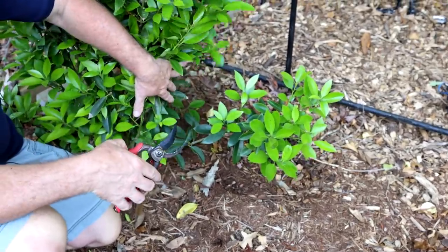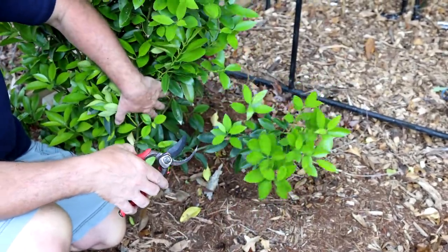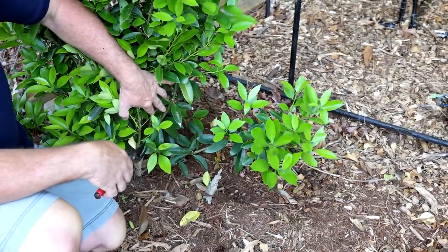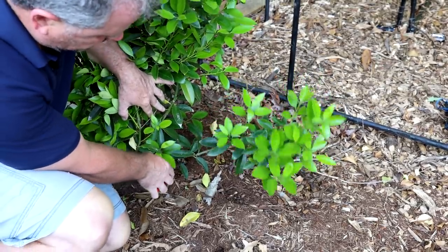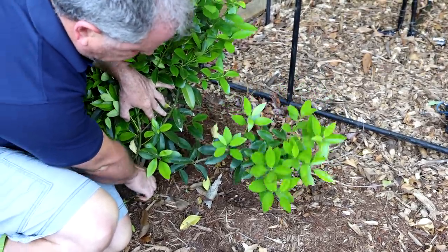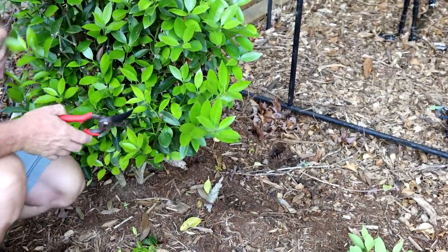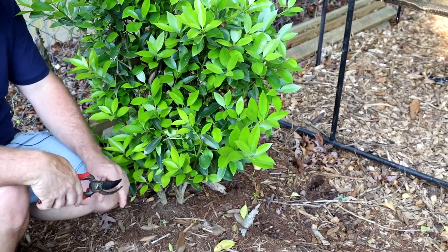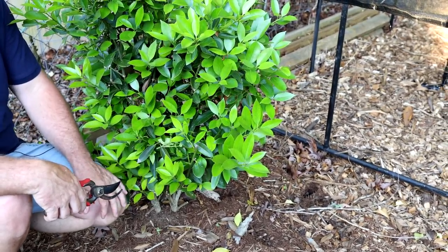Here's a Schreepley holly — and this is what I'm talking about when I say a crazy limb at the bottom of something. This limb is going to run six feet out left of the plant and it's not offering the shrub anything, so I'll just go back down right at the base of it and prune it off. Good sharp pair of pruners. This plant doesn't need any other pruning than that. But again, if you have a crazy limb on something, take it off — the plant won't hate you for it.